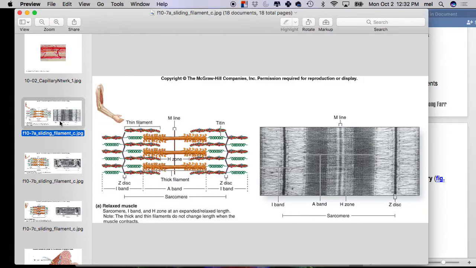So I told you before, it's like the myosin heads reach up and grab the actin handles and pull. But they don't pull in one fell swoop. What they do is ratchet. They reach up and grab, and then grab the next one. So, and they're doing it on both sides.